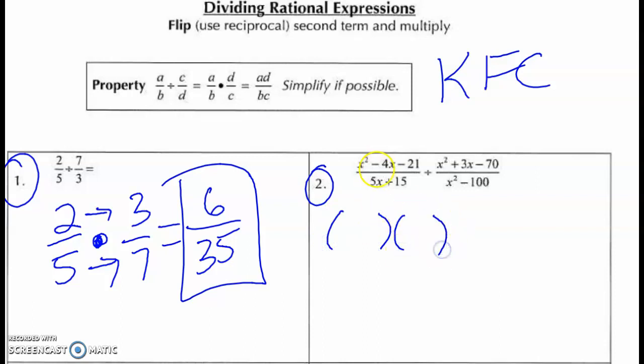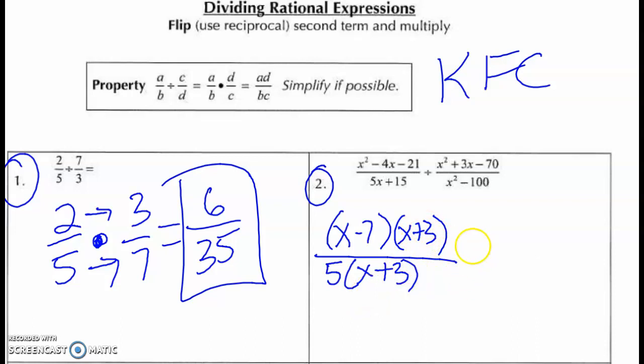All right, first trinomial, we're going to factor, and that's going to factor to x minus 7 and x plus 3. The denominator, the 5x plus 15, we're going to factor that to be 5 times x plus 3. Okay, I'm getting excited because I see we have an x plus 3 in the numerator and an x plus 3 in the denominator. Woohoo! Alright, so now we still have division here because we haven't done anything but factor, and we're going to do factoring in the current numerator over here.